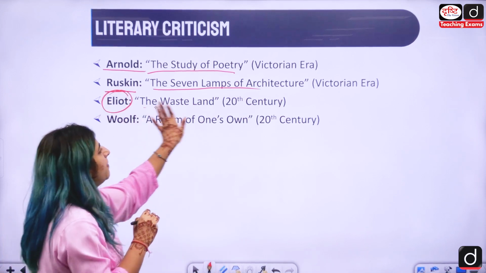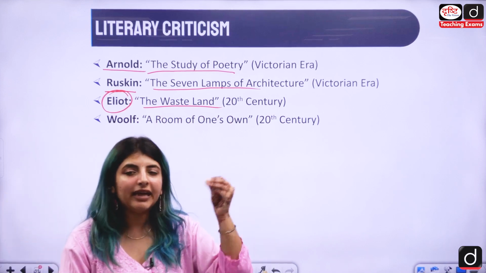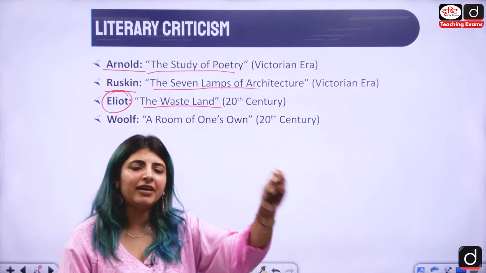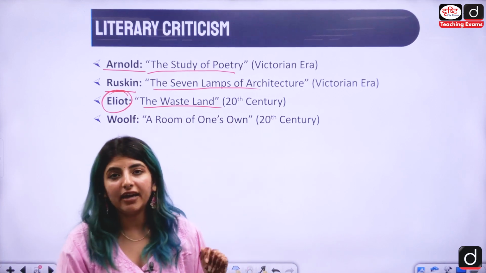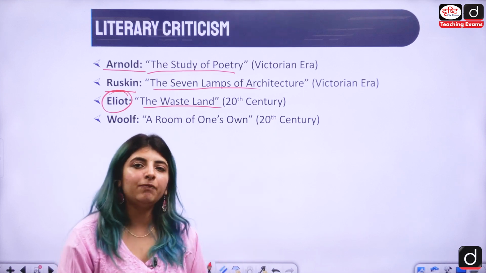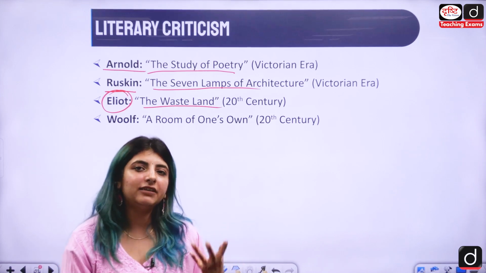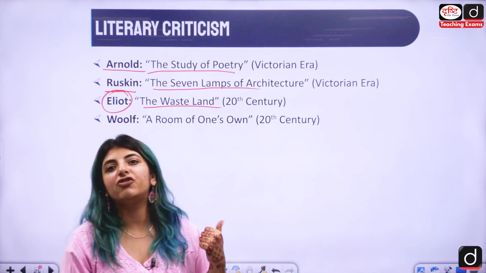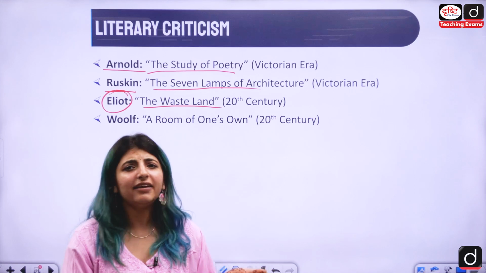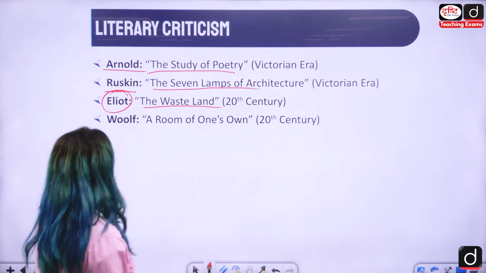T.S. Eliot, who has penned The Waste Land, which has many allegorical things there. If we try to talk about allegory, it's an amalgamation of many cultures. We have Sanskrit there, we have Latin there. So through the lens of literary criticism, we can look at that particular poem and how it has been divided in different sections. Eliot with Tradition and the Individual Talent. Hamlet and His Problems. These are really important texts when you are trying to talk about the literary criticism field.